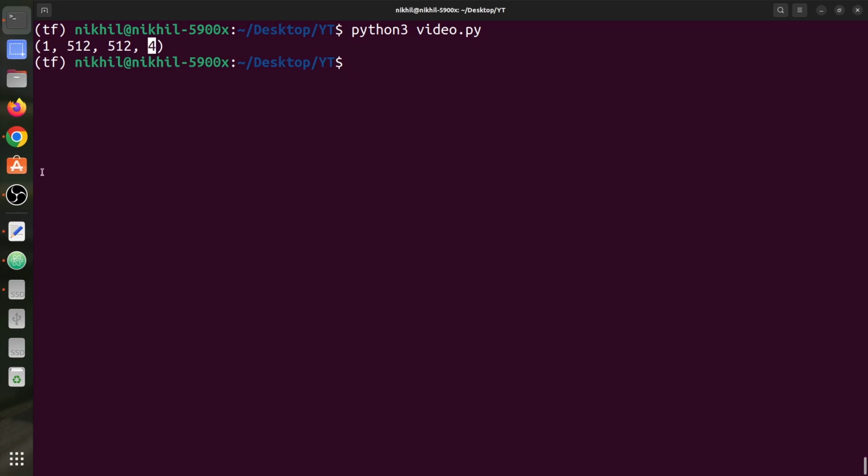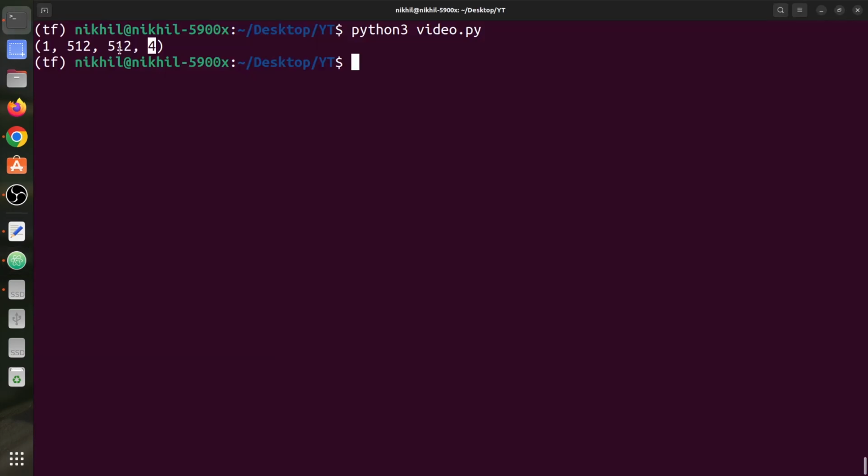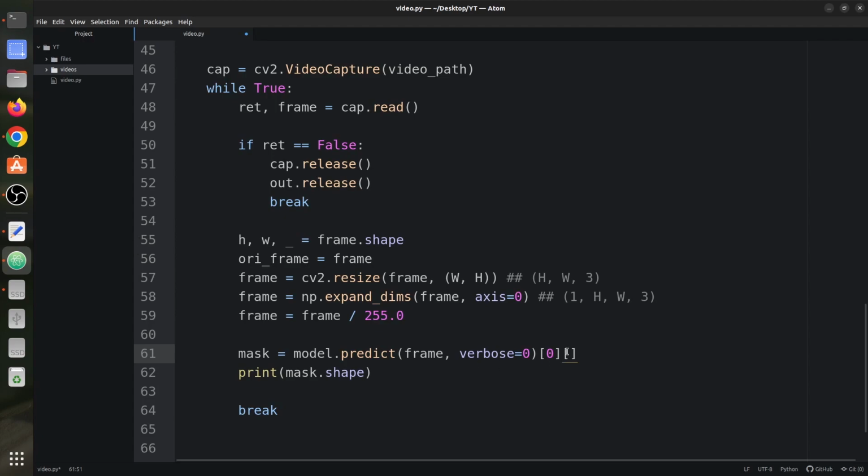Now we need to extract the last mask. Just see carefully, because even I got confused initially with extracting things like this. So first is height, we don't need to touch it. Then width, we don't need to touch it. We just need to work with this last one. So we're going to say this colon symbol, then comma. This is for height. We don't want to touch height. It should be as it is. Then width, then -1. Okay, so this is fine.